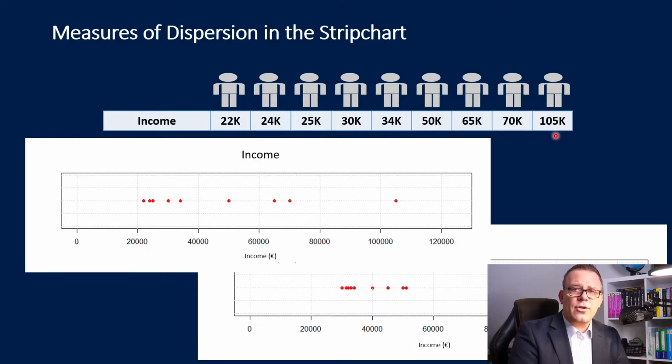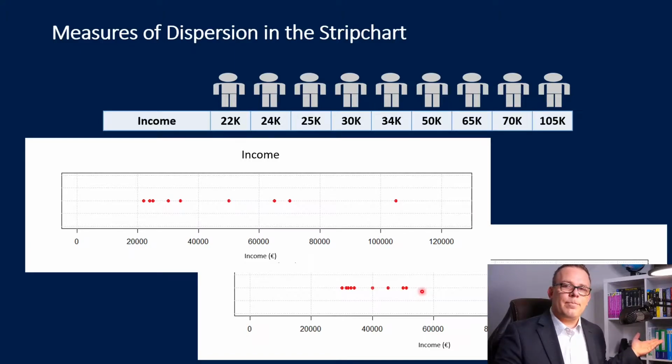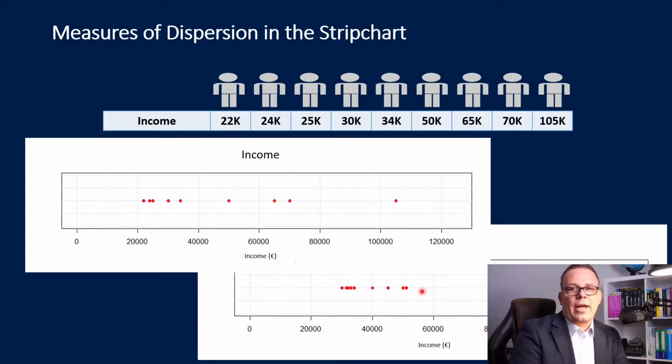And of course, measures of dispersion measure the dispersion of the income in this case. So, if we plot that into a strip chart, a chart with one axis, the x-axis, we will see, so this is exactly the income that we just saw on top here, and we see that those points are close together, but those are quite dispersed. So a measure of dispersion tells us about the dispersion. Down here, this is another data set, they are closer together. So I would expect that a measure of dispersion will be 0 if they are all in one point, and it will be quite large if they are very dispersed. Let's go into R and let's see how that is implemented.